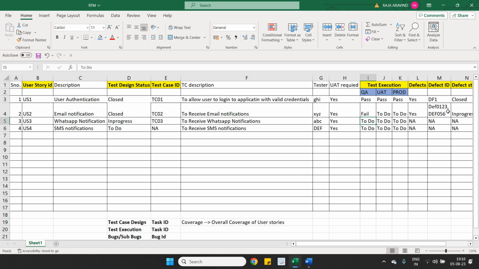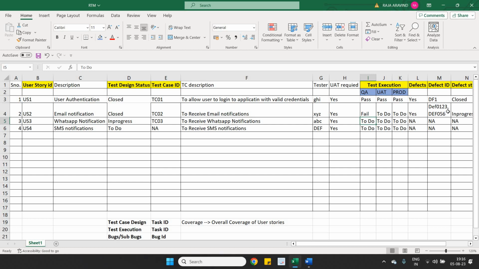It's because for every test case that we run, for every bug we identify, we need to link it up to the test case. We need to provide the test case ID. Hence, we cannot start the testing until the test case designing is completed.